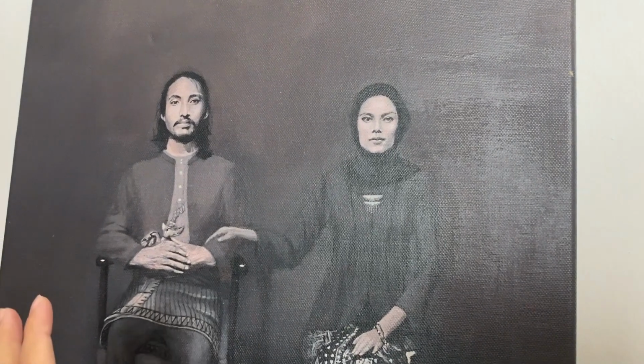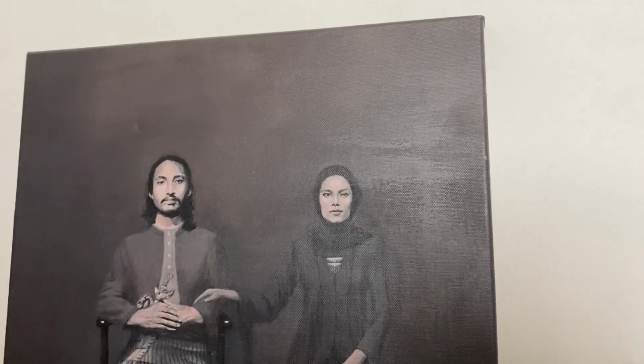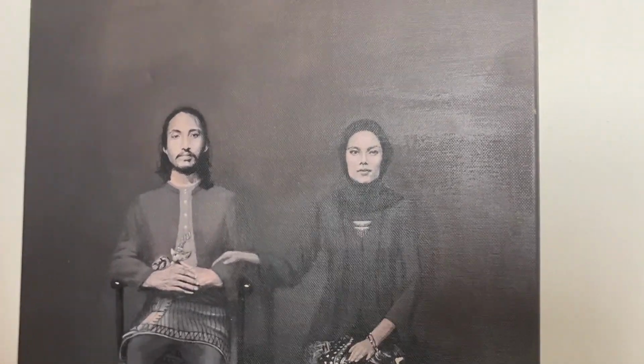If you guys can see, right? We both look exactly like the picture we sent to my husband's friend, Nazrin. We kind of gave him the idea of how we wanted our portrait to be. And the feel and the vibe is kind of like a museum photo, like from the early years of Malay, zaman dulu punya gambar. And he did exactly that, and it kinda has this eerie vibe to it. I don't know, maybe just me, but you can see how detailed it is. My husband looks exactly the same, I do look the same too. It's just that PPI a bit cengkong lah, macam. But it's okay.